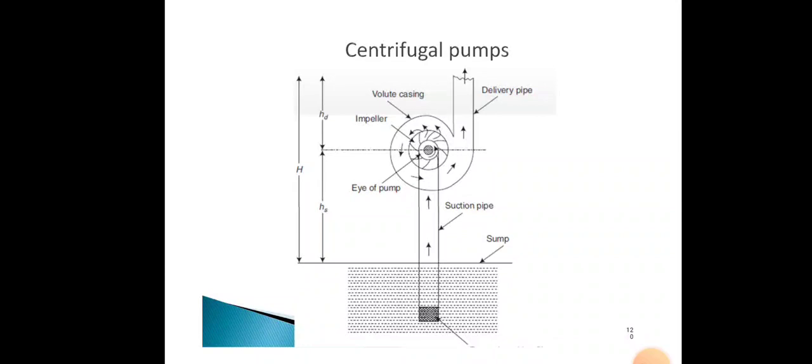Keeping the delivery valve closed, the impeller is rotated by the motor. Strong suction is created at the eye. When speed enough to pump the liquid is attained, the delivery valve is opened. Liquid enters the impeller vanes from the eye and comes out to the casing. The impeller action develops pressure energy as well as velocity energy. Water is lifted through the delivery pipe up to the required height. When the pump is stopped, the delivery valve should be closed to prevent back flow from the reservoir.